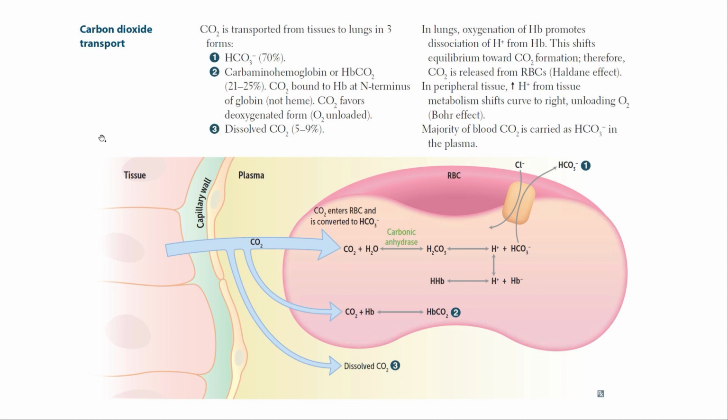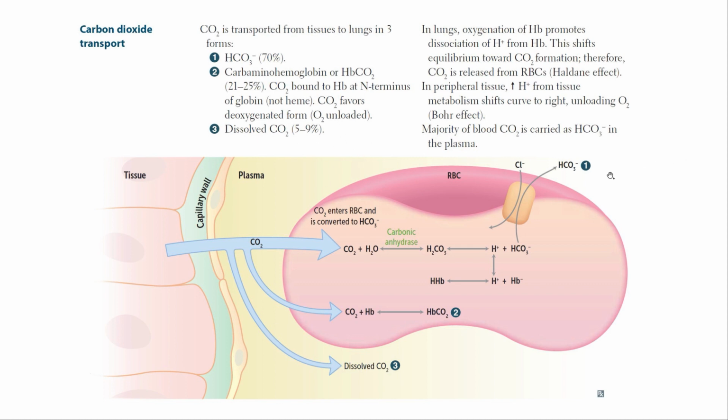I wanted to finish off my area of physiology by talking a bit about carbon dioxide transport and the Bohr and Haldane effects. You should remember that for CO2, the greatest proportion of it is going to be in the form of dissolved bicarbonate through the carbonic anhydrase equation. Then you have carbon dioxide that's bound to hemoglobin, but it's not in the actual heme part where oxygen binds. It's binding on the edge of the globin protein. And then dissolved CO2 itself makes up a small proportion.